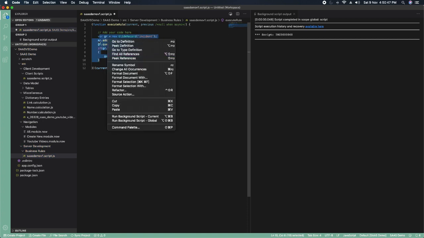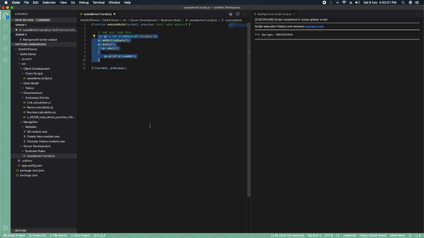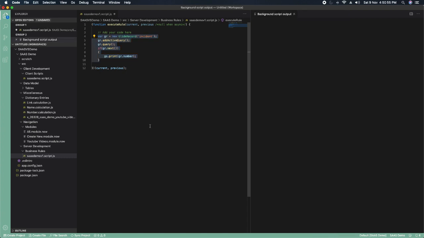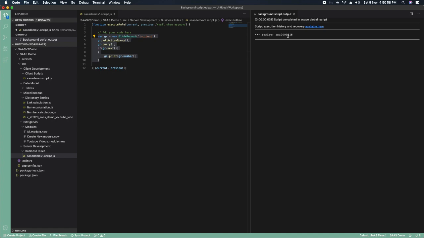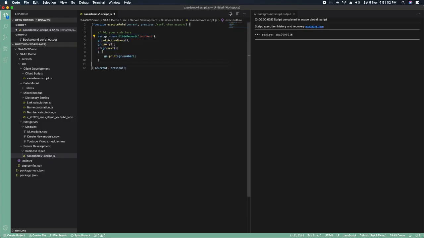You just need to select that code, right click here and click on run background script. If you run it, let's see. Okay, we get this one this time, but let's see if I do while. I will go to my code, I will do while, and it will definitely print.